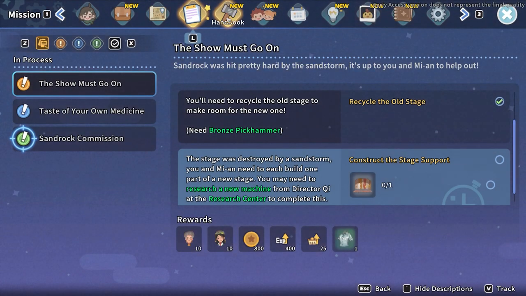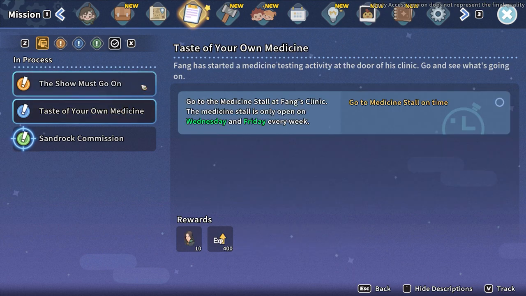There. Okay. Let's see. So, for... I got the show must go on. I gotta construct the stage. Taste your own medicine. That is tomorrow, which we'll do for sure.